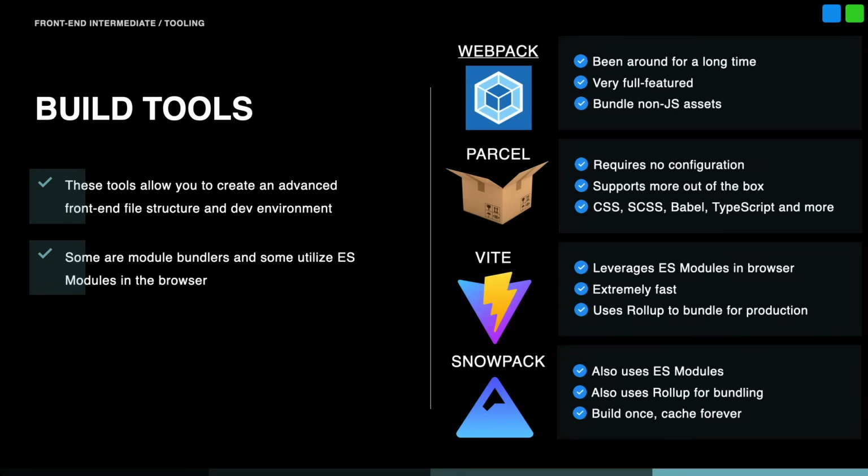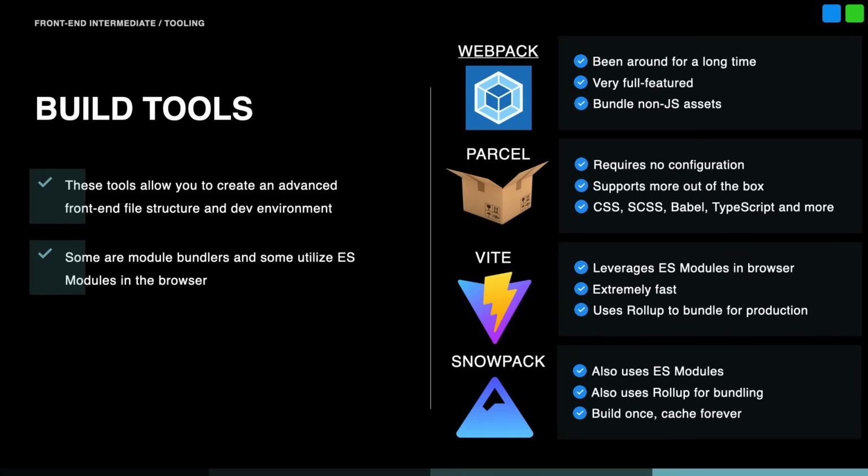So then you have Parcel, which is also a module bundler. It's a bit newer, it's less bloated, and it's more of a no-config solution. But it's also not as full-featured. So of course you have pros and cons. Then we have newer tools like Vite. So Vite is a build tool, but it isn't technically a module bundler itself. It leverages ES modules in the browser for development, so in turn, it runs faster. And when it comes to building your files for production, it uses a module bundler called Rollup.